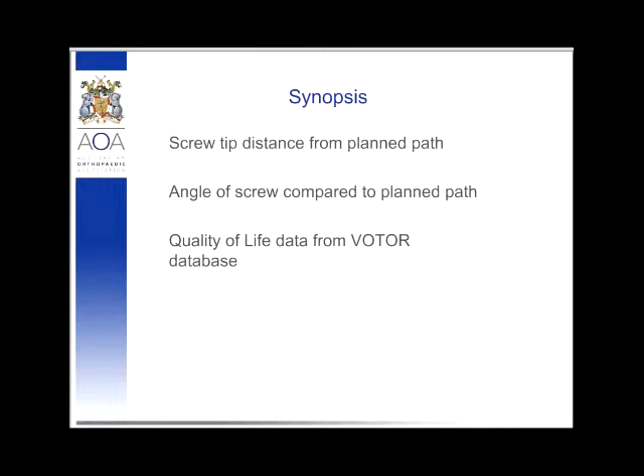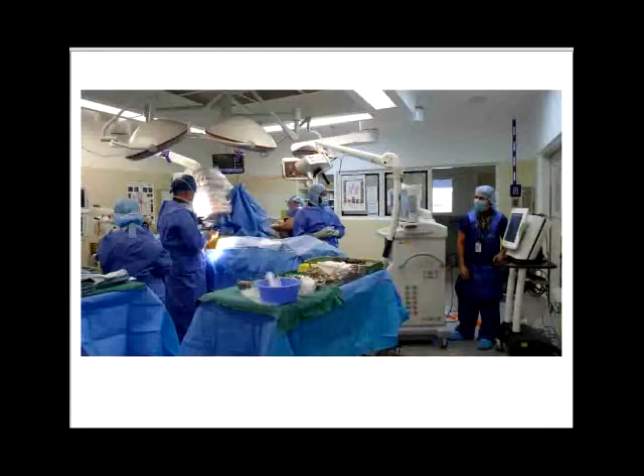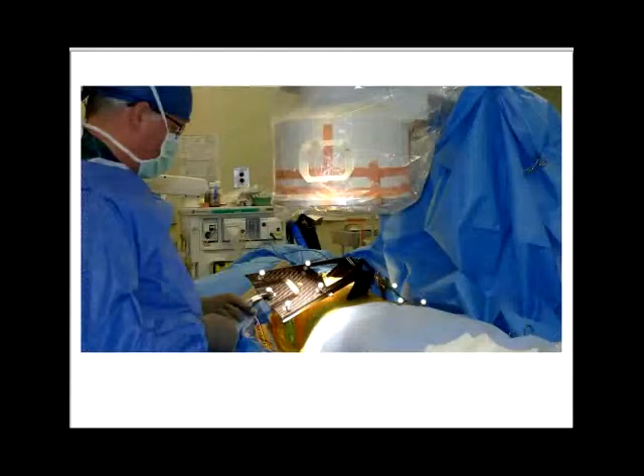I'll quickly demonstrate how this procedure is done. With the patient supine and square draped, we place a single iliac pin on the contralateral side to where we'd like to fix — that's an anchoring point for our pelvic array. Using the navigation machine, we register fluoroscopic images onto the computer which we then plan from. The image intensifiers at Royal Melbourne had a divergent beam, so a device called the X-Spot is used to compensate and give an accurate two-dimensional image. Once you have registered images, you can plan your screw in three planes at once: inlet, outlet, and lateral view. The graphic in the bottom right-hand corner is what you see as you're passing the screw or guide wire, made possible by a drill that has an array on it, much like when aligning cuts in total knees.